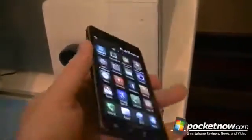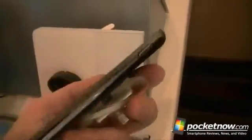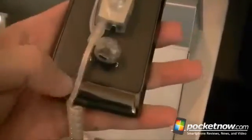There's our volume controls. Micro USB, microphone. Looks like the power button. And up top is the headphone jack. It's our camera with LED flash. Looks like a speaker there.